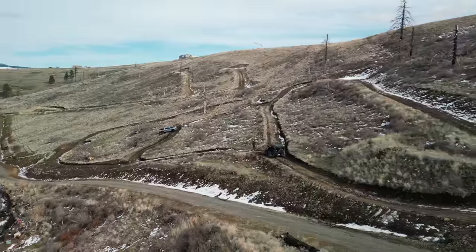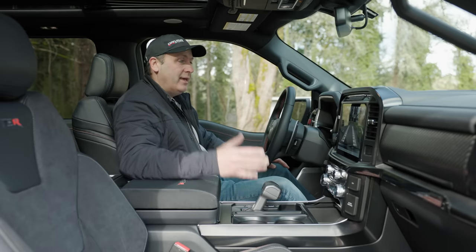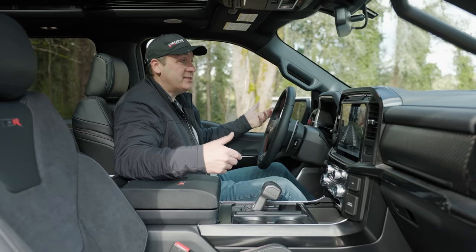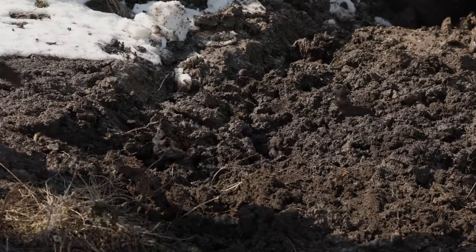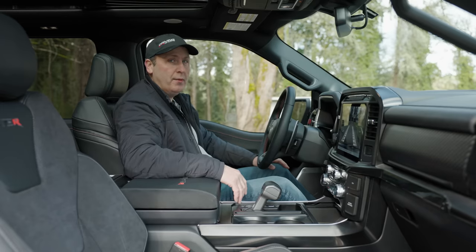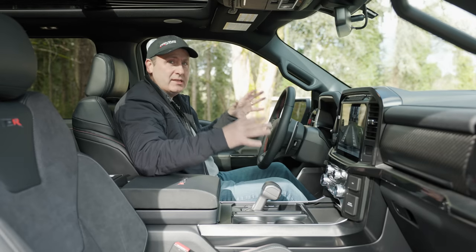We're going to go to our off-road course in Eastern Washington and see exactly how good this thing is. I do want to note the weather — I can't pick it, and we have these vehicles scheduled weeks in advance. I think what we're going to see in Eastern Washington is a very slushy, muddy situation. But a vehicle like the Raptor should have no problem with it. If we get some time, maybe we'll even cut some new roads. Okay, time to take this for a drive.